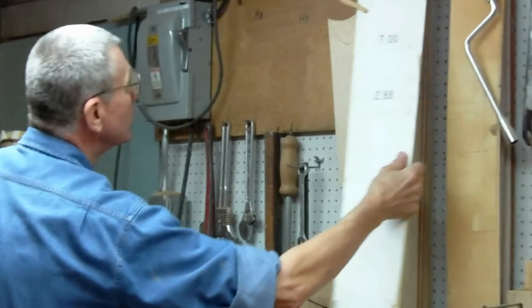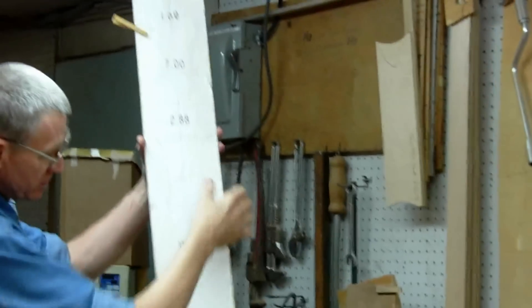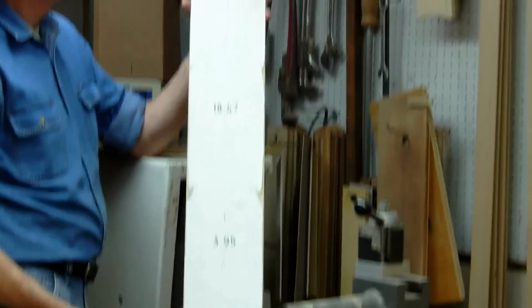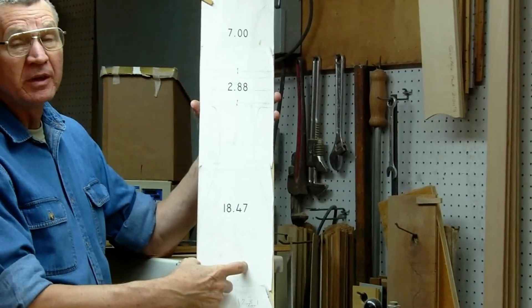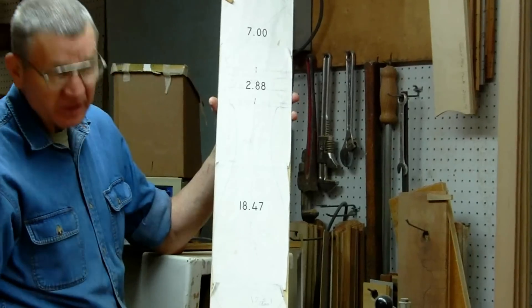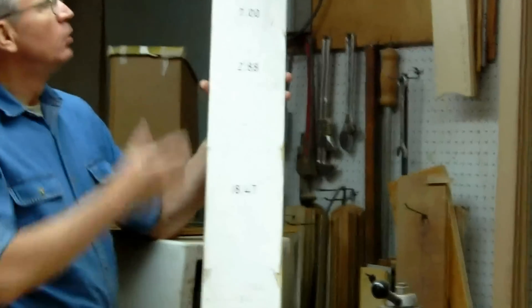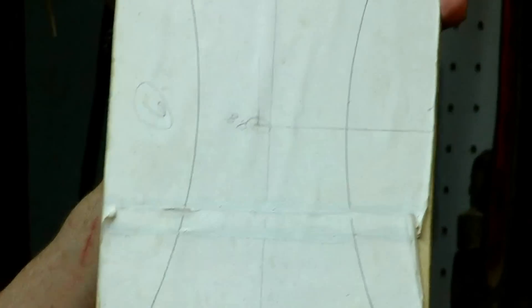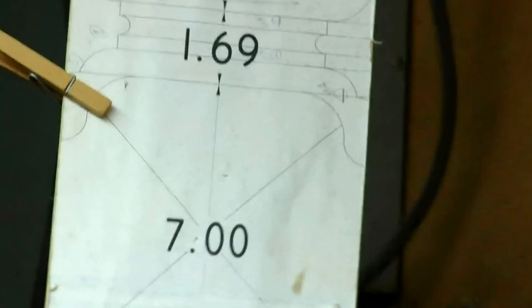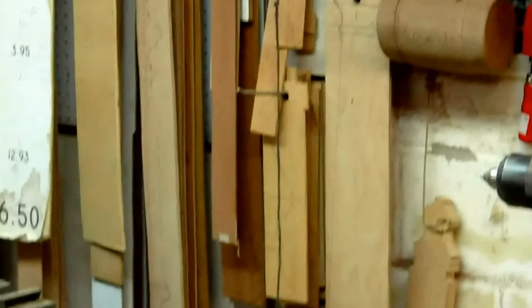This is a very good example of how things do not convert easily. This was a 3.5-inch newel that they said they wanted up to 6.5 inches. Well, this looks nothing at all like the 3.5-inch newel that they sent to me, but that's what they wanted. And they were happy. That's all that counts.